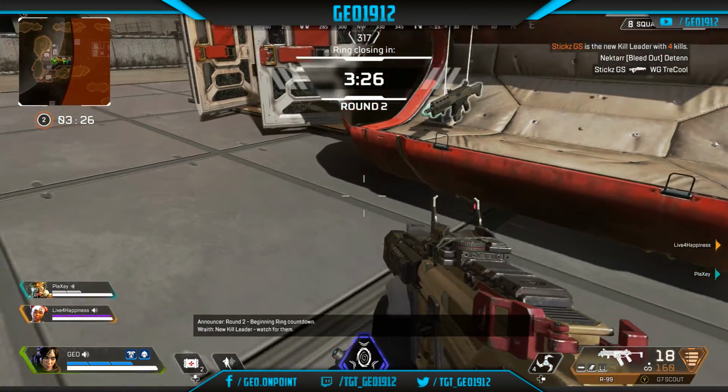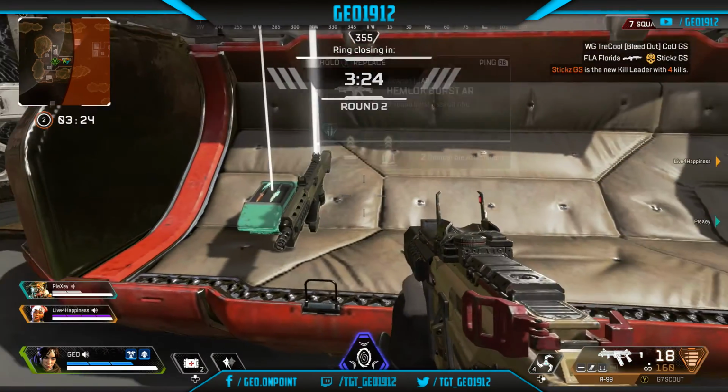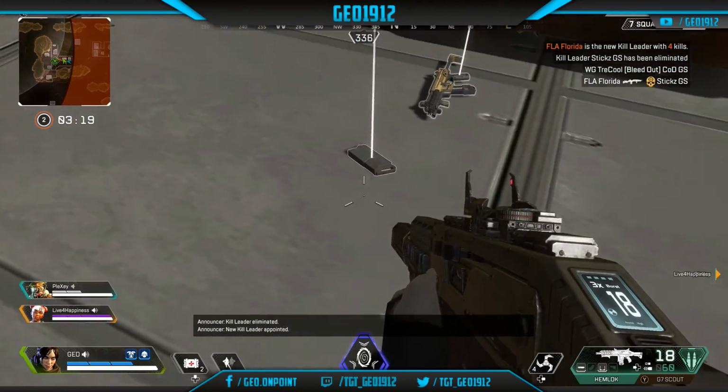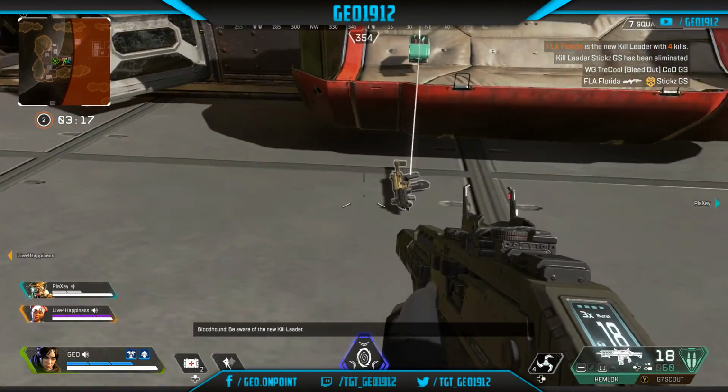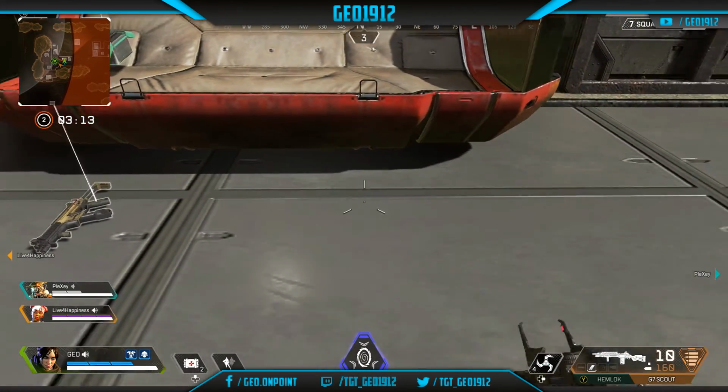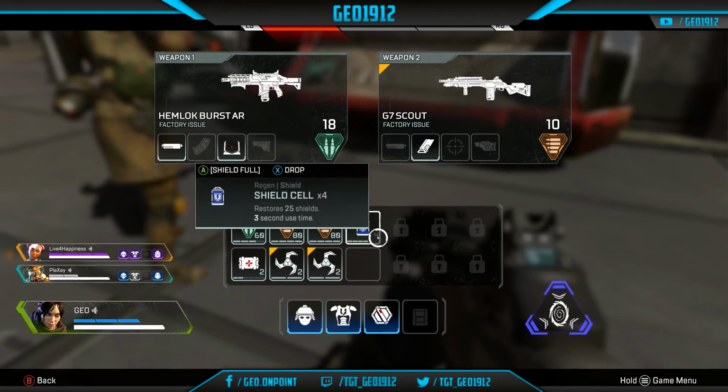Watch for them. Purple helmet. I just dropped a blue helmet. New kill leader appointed. Never mind. The blue helmet took it. Be aware of the new kill leader. What the hell is a kill leader? Extended mags.